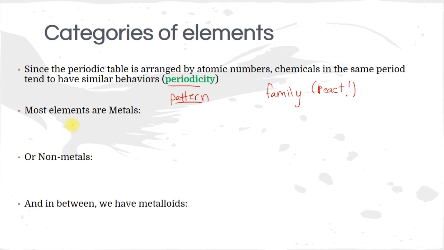All right. So again, this is your opportunity to tell me what you remember from the other slide. Try not to go back. This is a recall exercise. Tell me what you remember about what makes something a metal and where it is on the periodic table. And the same thing for nonmetals and metalloids. So pause the video and take a second and just jot down what you recall.